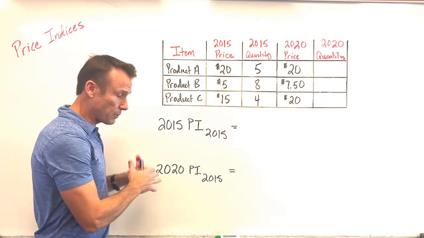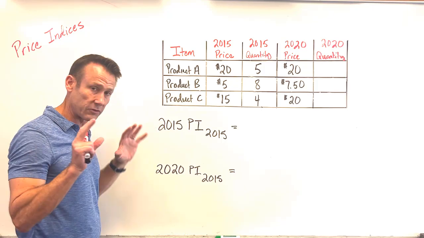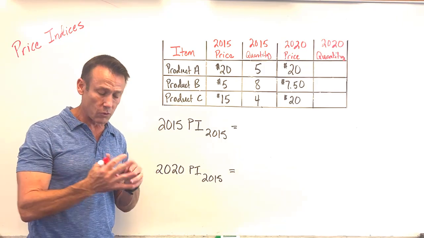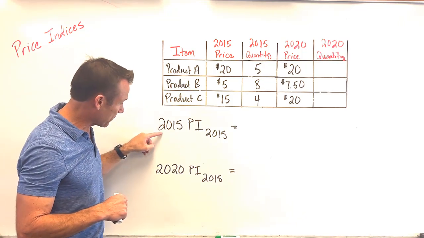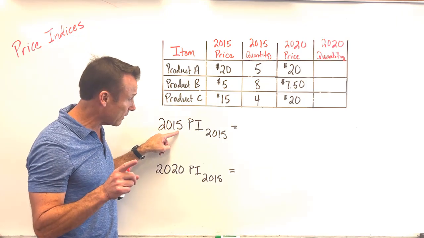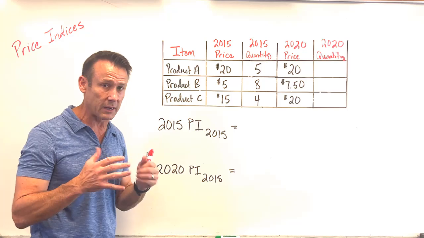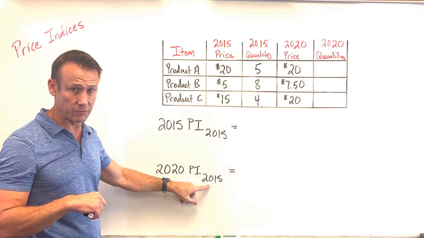So we're gonna calculate two price indexes. This one is kind of like, what, really? You're gonna do this one? Yep, I'm gonna do this one just to make a few points, and then I'm gonna do this one. Also, by doing this one, we're gonna get a few reps, okay? So this one's a little bit of a weird one to do. I'm gonna measure the price level in 2015, okay, relative to prices in 2015, and you might get ahead of me really quick on how this is gonna work. This one, we're gonna measure the price level in 2020 relative to 2015 prices.